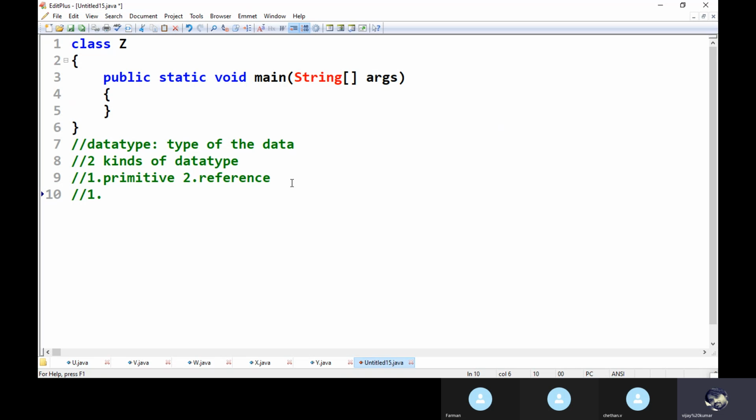In case of primitive data types, we have totally 8.